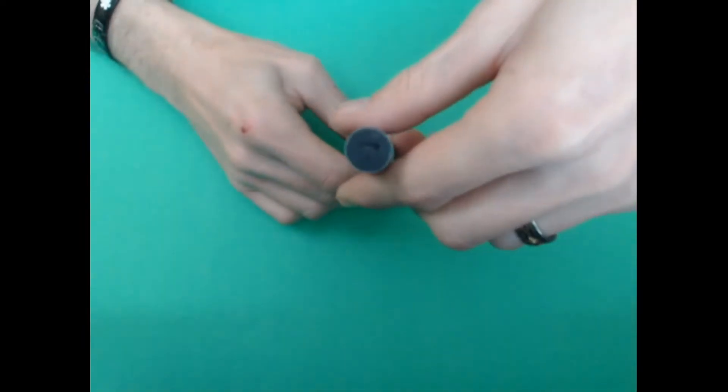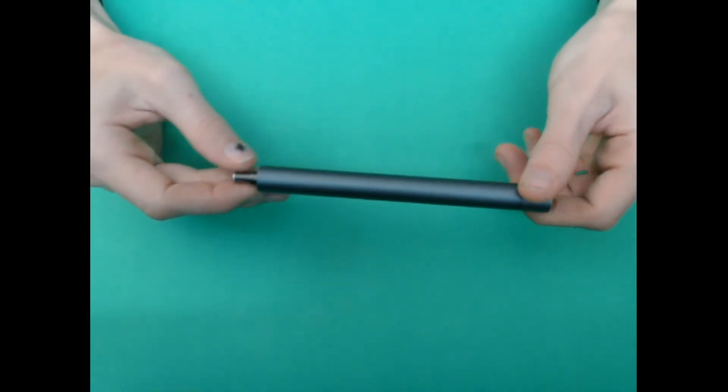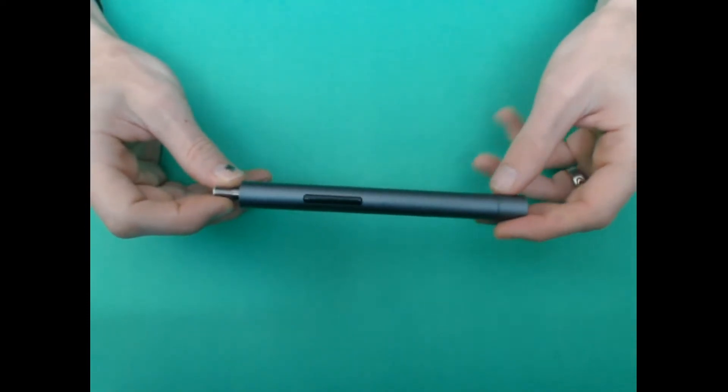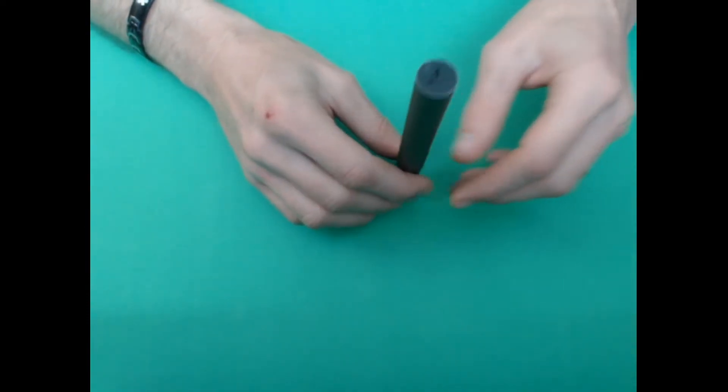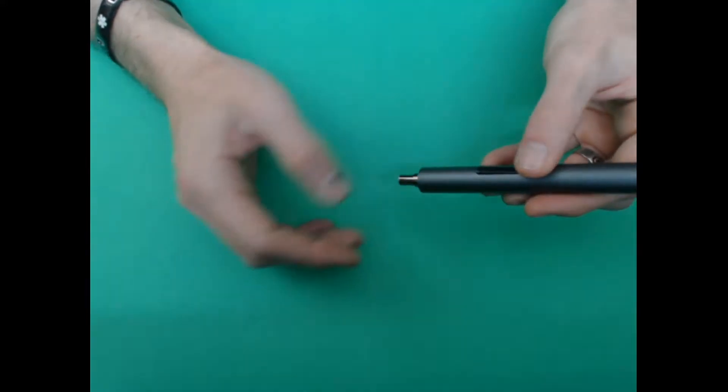It just charges through a micro USB port on the back side. It works great. It doesn't have a whole lot of torque, so sometimes if you have really stubborn screws, you have to manually loosen them at first and then use the reverse button to back them out.